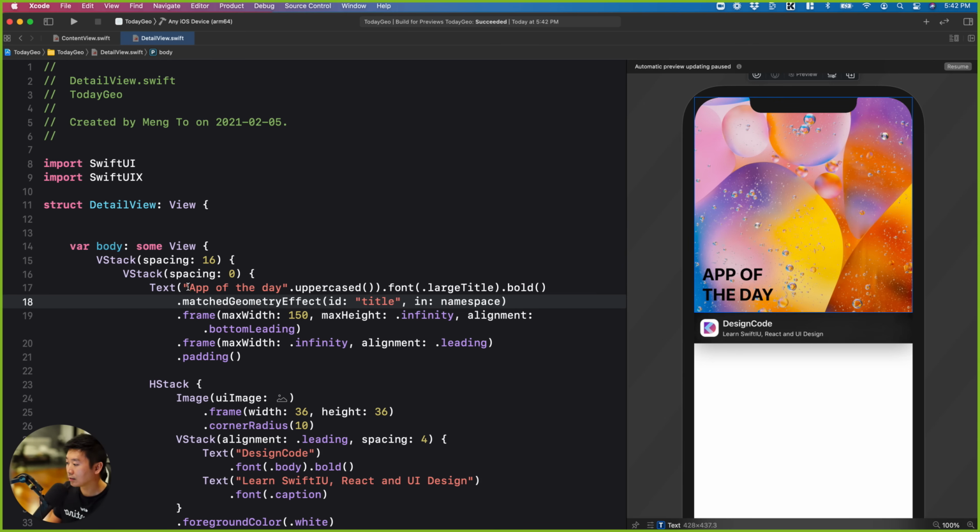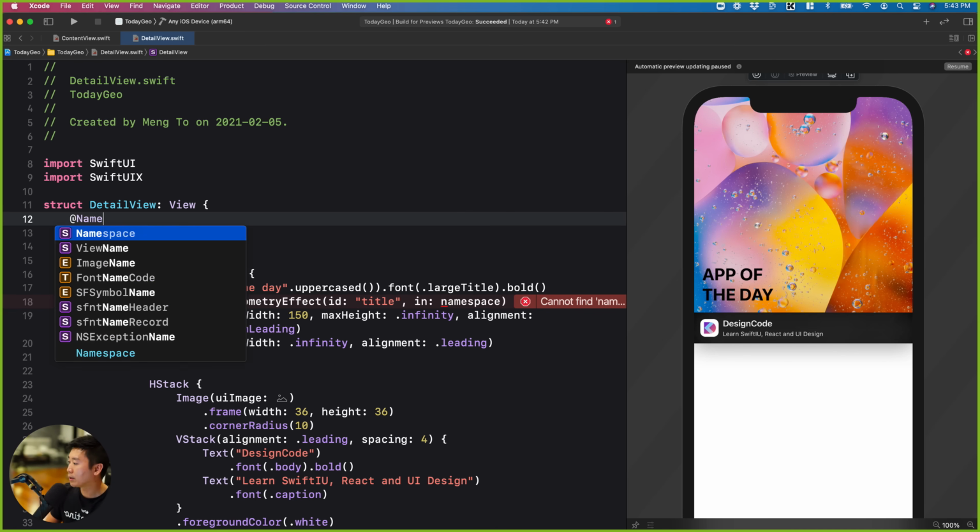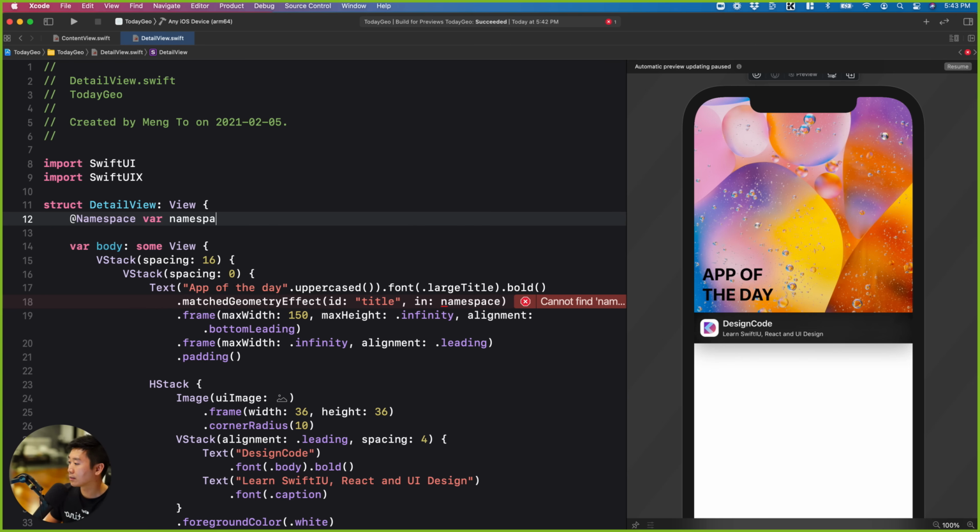So I'm going to set it on the same shared element, which is App of the Day title. They are exactly the same. Now, it's going to complain. It's going to say, what is the namespace? Of course, I could say namespace, var namespace. But the problem with this is that the two are not synchronized together.